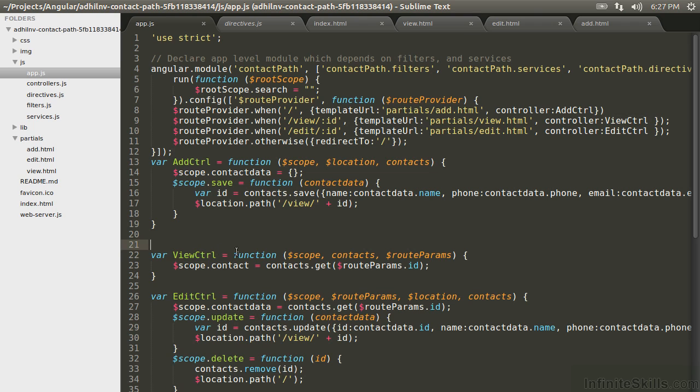This controller is very simple. We're not going to worry about the specifics. Let's just focus in on scope and what we know about JavaScript already. Here we have scope injected, and we're going to consume it just like we would any other JavaScript object. In .contact, we're going to attach some object that this is returning. Again, we don't have to worry about what it is. All we know is that it's returning a contact object, and we're attaching it to $scope.contact.